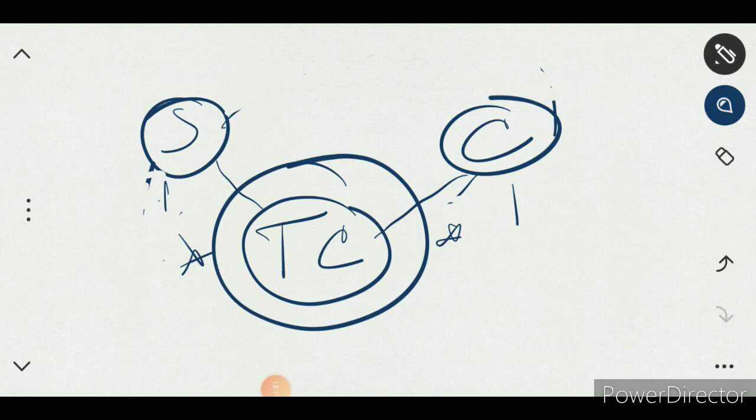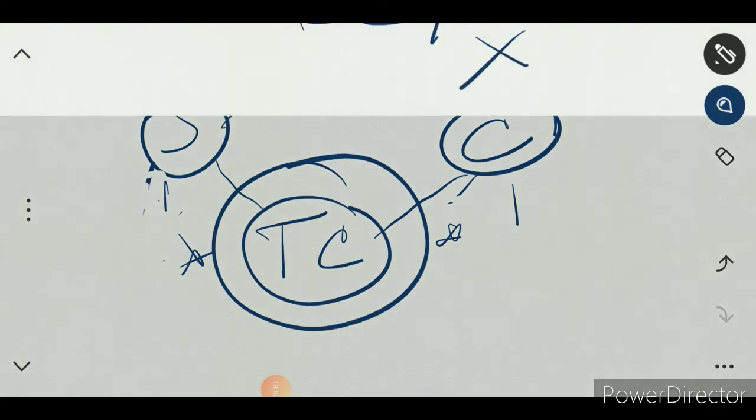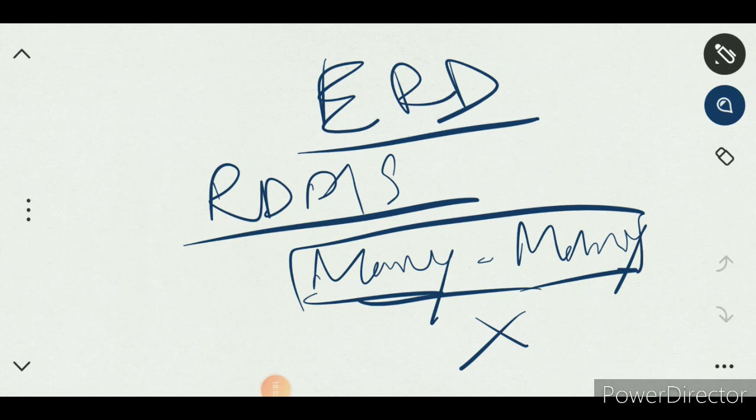So the rest of the other things, understanding one to one, one to many, is pretty simple, you can go through those. But what I want you to remember in your mind, in our ERD or anywhere, is this simple thing: nowhere can many to many exist. This is an error. So when you do any ERD or think like that, there cannot be any many to many relationship. That's a pretty simple thing, and I think you can easily find out the rest of the things.